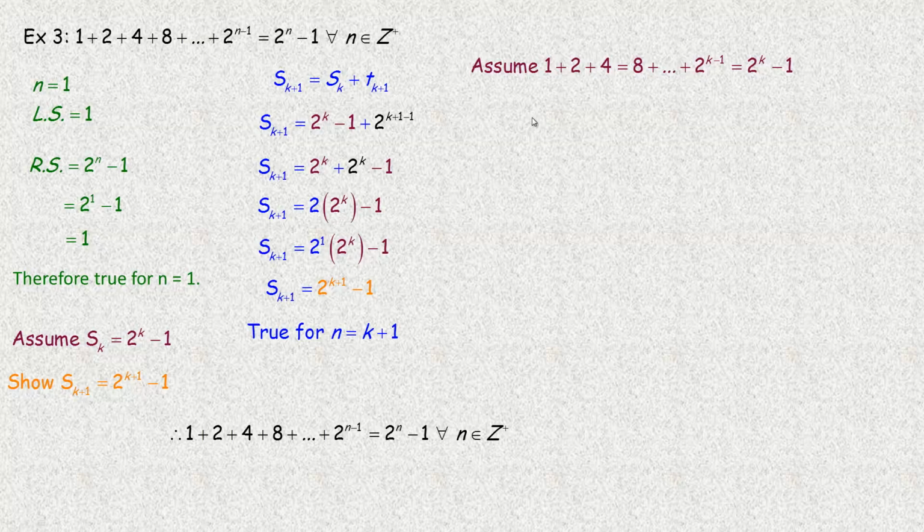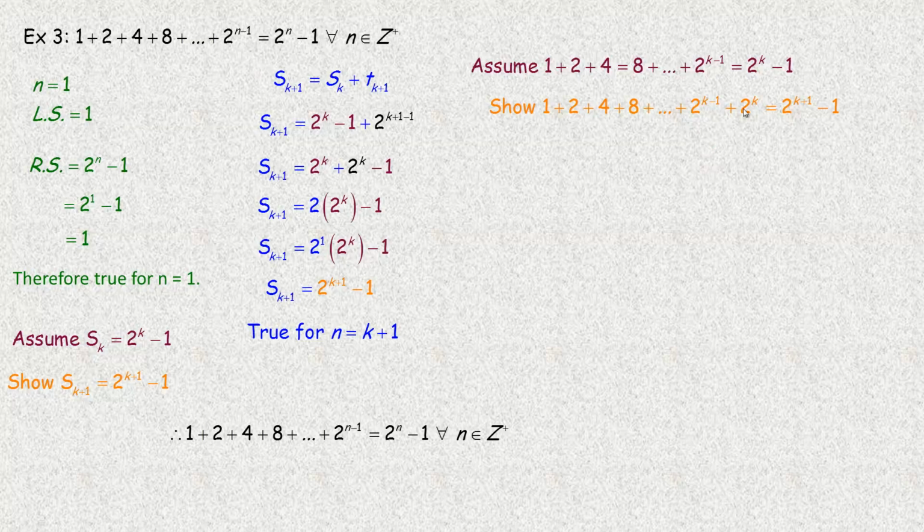And so we want to show this is true for k plus 1. So for k plus 1, it would be 1 plus 2 plus 4 plus 8, etc. And the kth term is that one. The k plus first term, if I put k plus 1 in here, then that term will be 2 to the k. So if I put k plus 1 in place of n, and then I have this minus 1 in the end, notice that those are opposite, so they add to 0. So that's why the k plus 1 term is 2 to the k. So that's where that comes from. This is actually term k, so it's just term k, no minus there.